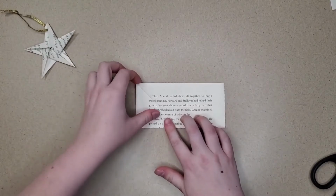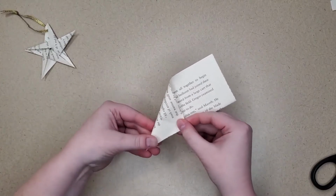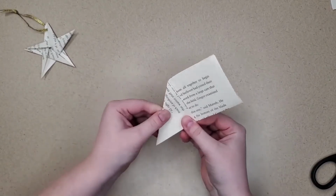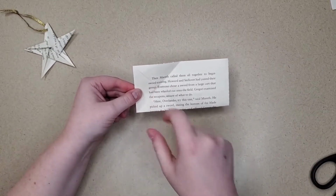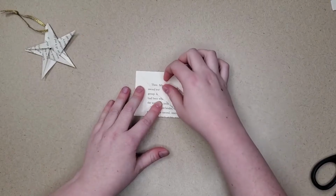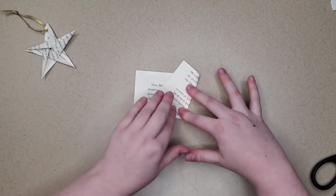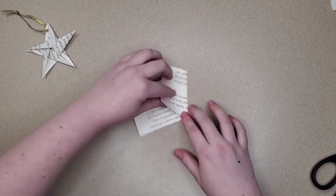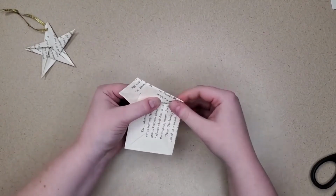Take the top left corner here and fold it down in the opposite direction. Press it flat, and then when you open it back up again, you should have this nice little X marks the spot center point there. So then we're going to take this bottom right corner here, and we're going to fold this corner to meet that center spot there. That little cross section, we just want those two to line up. And then press that in, and then take this folded over part and fold it back over, so that these edges align along the edge here.